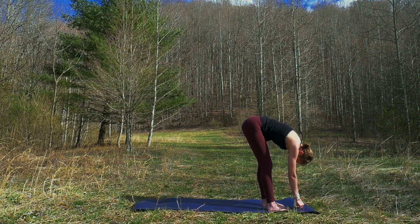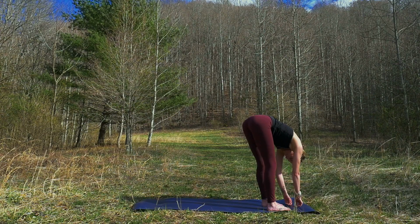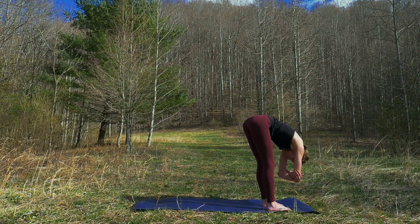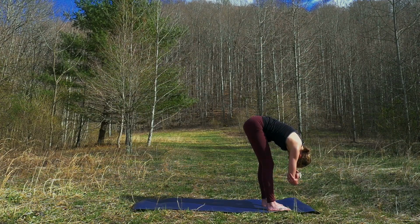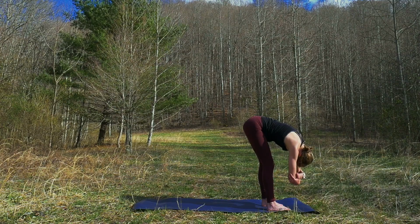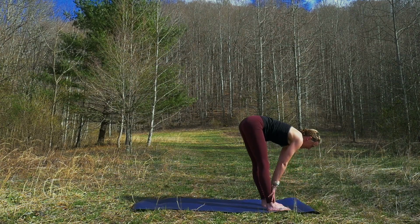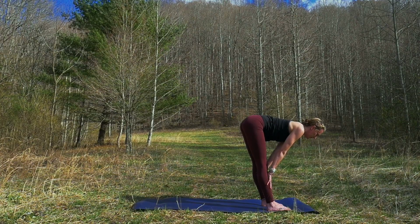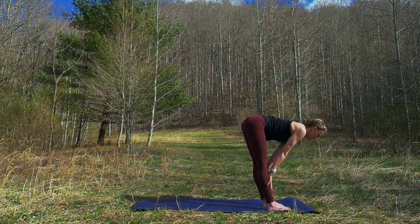Hanging out here in this awesome forward fold. Maybe grab both elbows, gently rock yourself back and forth. Beautiful. Inhale, halfway lift, hands on the shins, crown of the head really pulled forward. Exhale, fold forward.